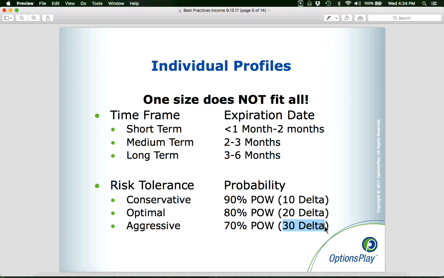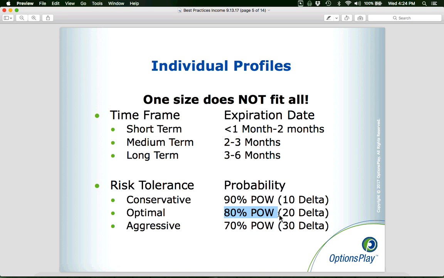And then most of you probably fall somewhere in between, which is where I am. You don't necessarily have a lot of stock that you have a low cost basis on. You're not too aggressive when it comes to chasing yield. You fall somewhere in between. You're looking for a balance between risk and reward. If that's you, you want to choose calls that have approximately an 80% probability of expiring worthless, or approximately a 20 delta call. So before we move on, make a mental note to yourself.